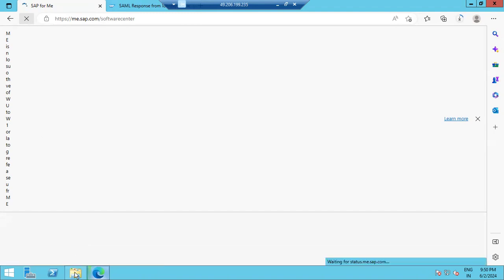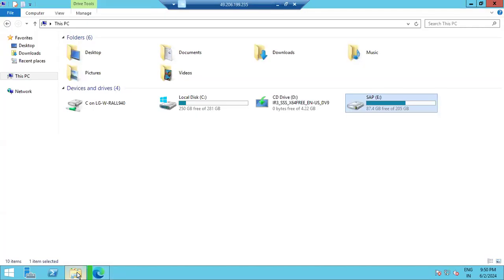But when you see the SAP softwares, all the SAP softwares you are downloading as a .sar file. .sar file means software archive files.